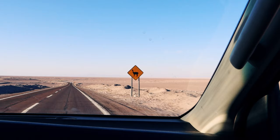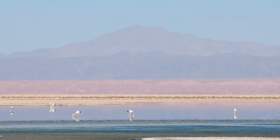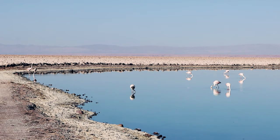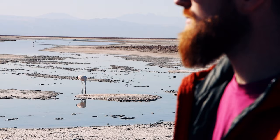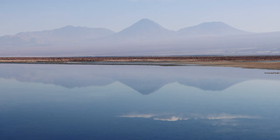On day one, we headed south and our first stop was Magical Lake Chaksa — a stunning, picturesque salt lake surrounded by towering active volcanoes and inhabited by a flamboyance of pink flamingos searching for breakfast. Strangely enough, flamingos like salt water even though it's not good for them. In this pond you can see little tiny shrimps, and I think that's what they've been digging for when they're feeding. You can see flamingos really close and it's really, really peaceful here. The reflection is so perfect it looks like a mirror.